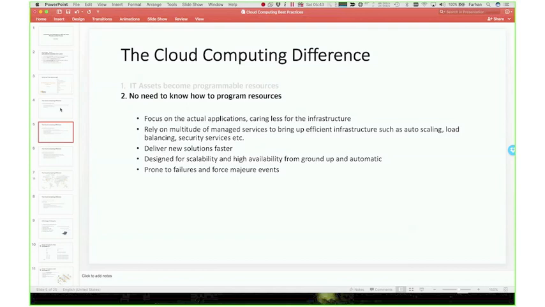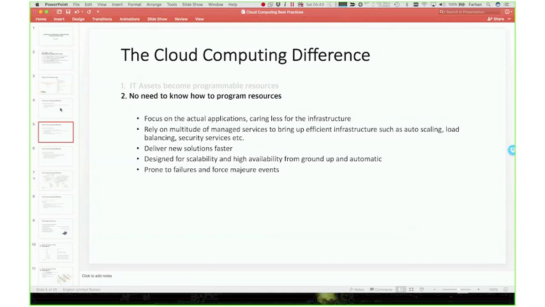So when we say that you don't need to program, that means that AWS takes that hurdle or that pain away from you so that you can focus on the actual applications. You don't have to worry about where the server needs to be, whether the server's warranty is expiring, whether the server needs to be replaced, or it's going end of life, or any other stuff like that.